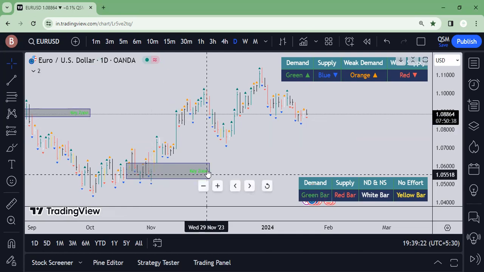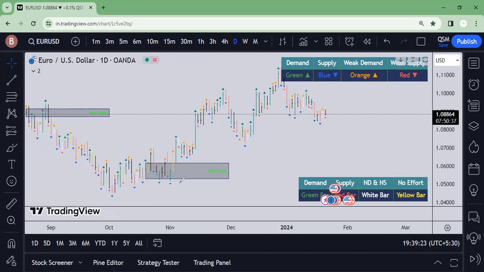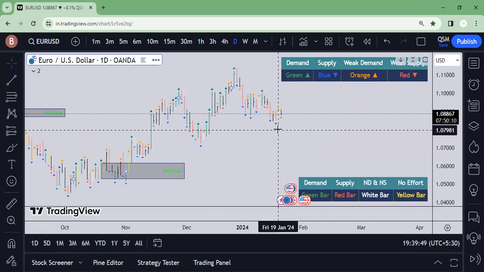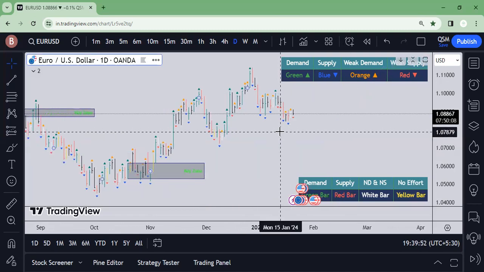So if you're not seeing any zone, that means for me, anything above this one, smart money, or composite operator, or whatever you want to name them, has interest in pushing the market upwards. Whatever is below this one, they have interest in pushing the prices downwards. Simple. Anything else? I hope I've given you a detailed answer about this.